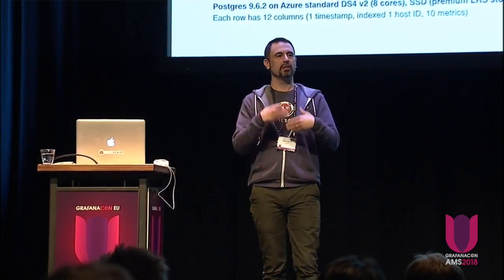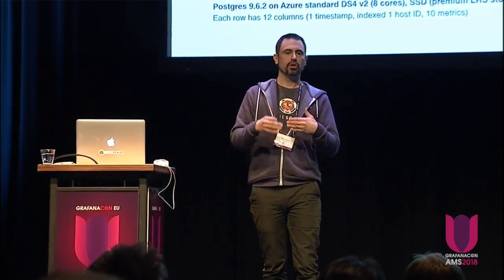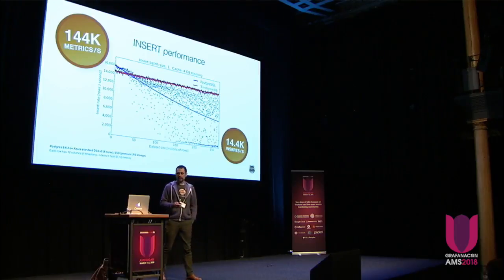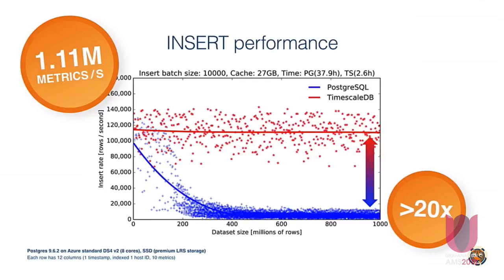And we always keep the most recent chunks warm in memory, so you're continuously writing, typically using this workload, to the same chunk all the time. You can scale performance even further if you do batching. So this is a batch size of 10,000, and then you can do over 1 million metrics per second. So this is like 10 metrics per row.